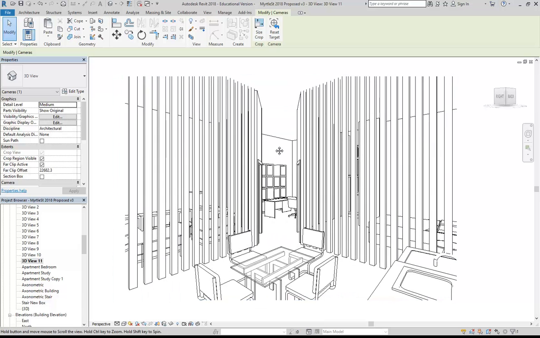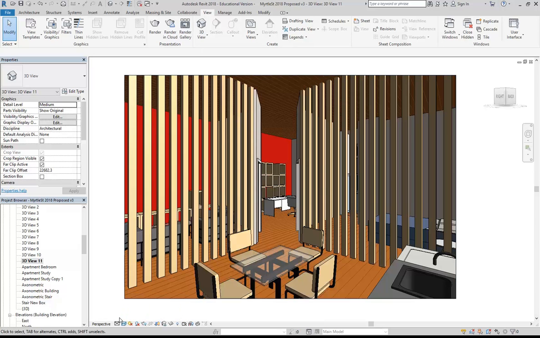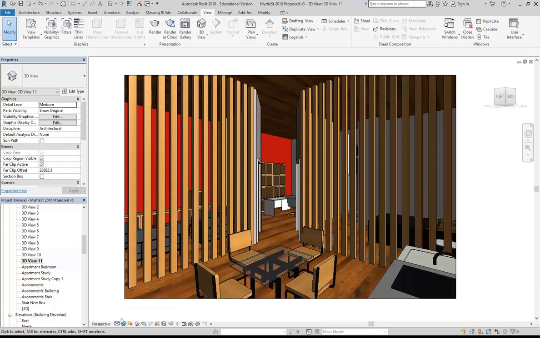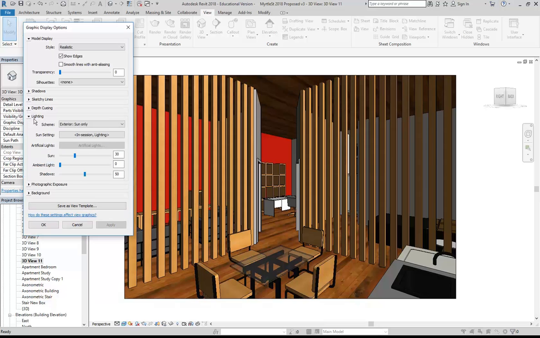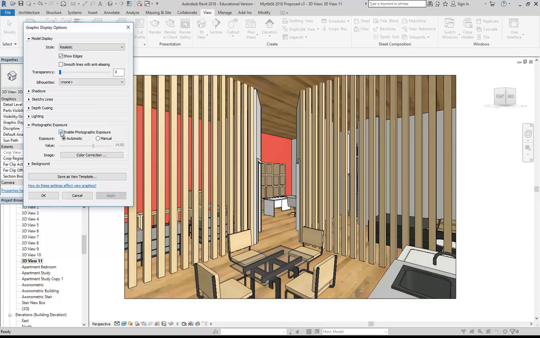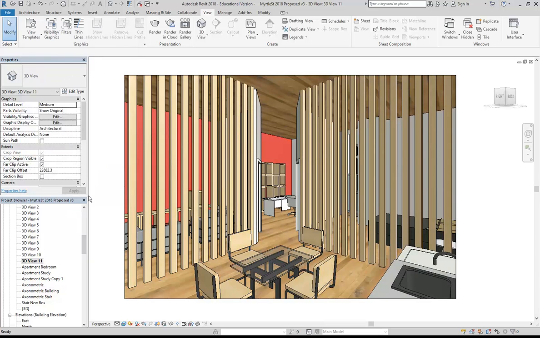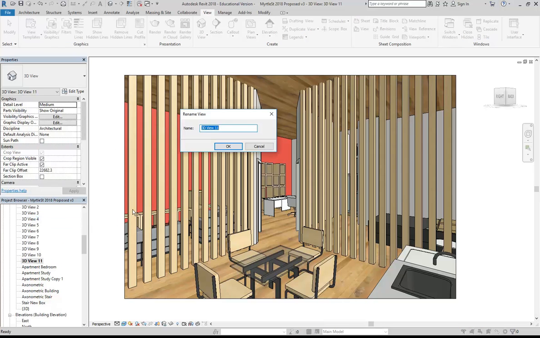And again, we can use all the same graphics options as I did for the plan view. So we can go to shaded, realistic, and go into graphic display options and really fine-tune all the graphic settings. And you can do a lot with those things. So again, maybe just exposure control quickly. So those are all good options. And these views can of course go onto pages just like perspective. So I'll also give that view a better name. So I'll call it again Apartment 1 Perspective.